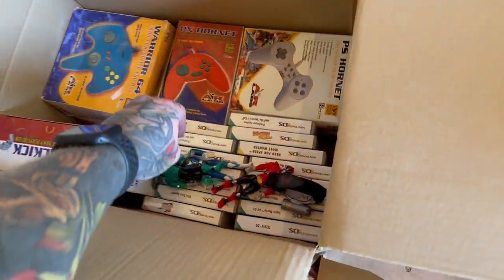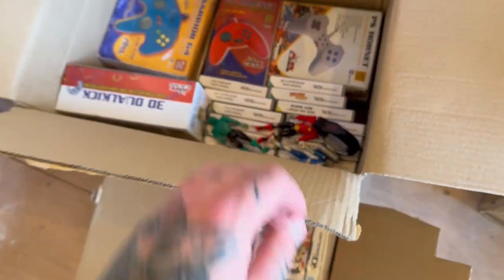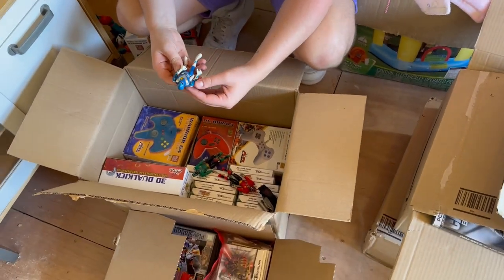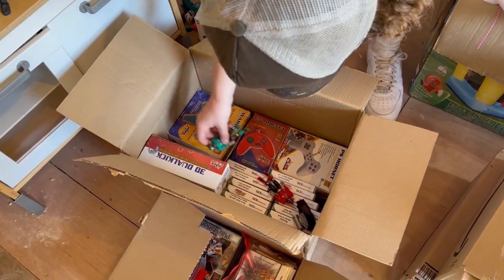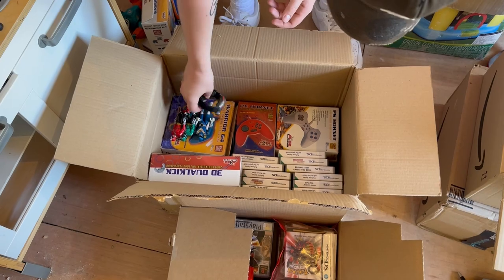Oh, that's that figure. I had someone offer 100 quid for that yesterday. Really? Yeah. How much is it worth? That's that one, you know, I put my video where I paid 20p for it. That is sick. It's some Japanese, like pre-Power Rangers. That is epic. That's actually on my store, so I should probably just leave it on. But yeah, just see what.